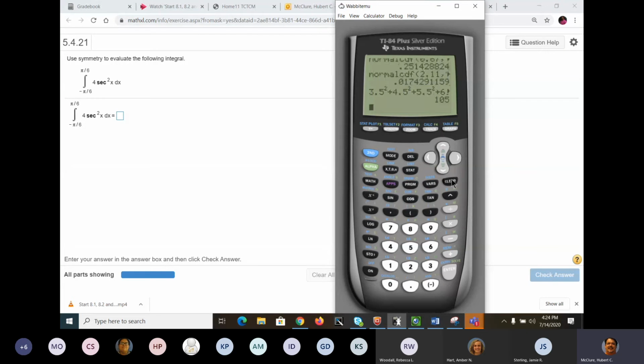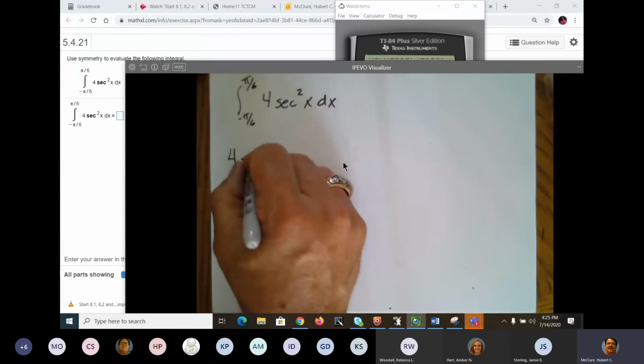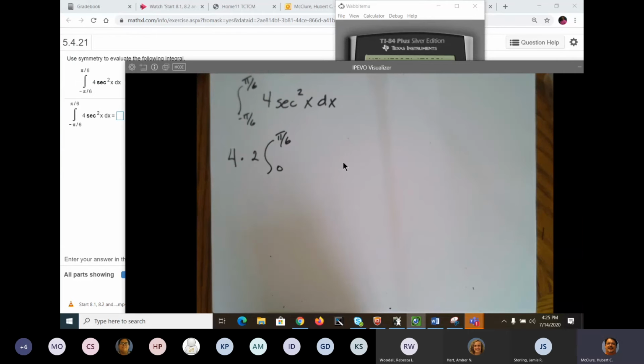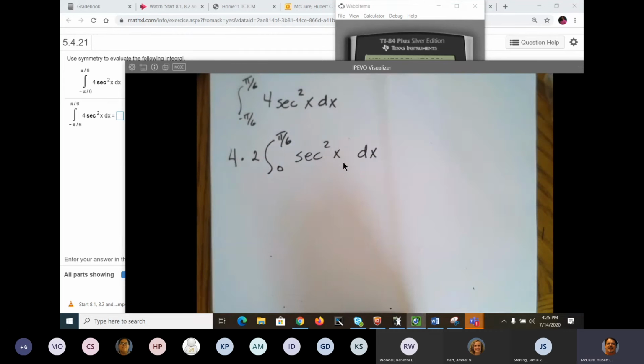I got 4.62, but the book says 8 divided by square root of 3, 1.7. Or is it 1.57? Let me just do square root of 3, 3 raised to the 0.5 power. Yeah, I got it. 4.62. All right, so here you can bring the 4 out. So that's going to be 4, and then multiply by 2 because I'm going to go from 0 to pi/6. Secant squared x dx. Look on your cheat sheet because this one's easy. What's the antiderivative of secant squared?